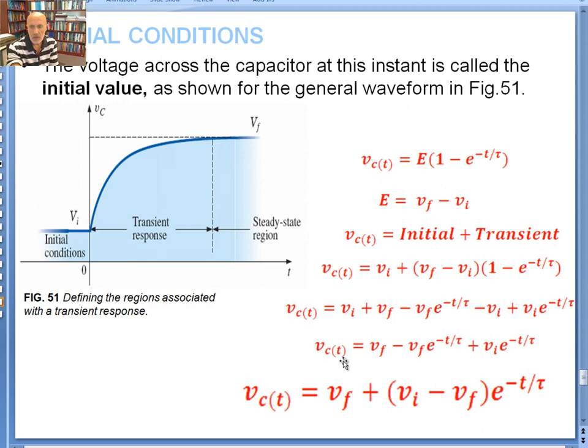This is the equation we're going to use. This is a more universal equation. You can pretty much solve for the voltage across the capacitor, the DC voltage. We haven't talked about AC in this course. So this equation is valid for any DC voltage across the capacitor, with one capacitor, one storage element. You can use the same equation for all the currents and voltages. I could have said that I sub C of t is equal to I final plus I initial minus I final times e to the minus t over tau. So the same equation can be applied both to the voltages and all the currents in the same circuit.